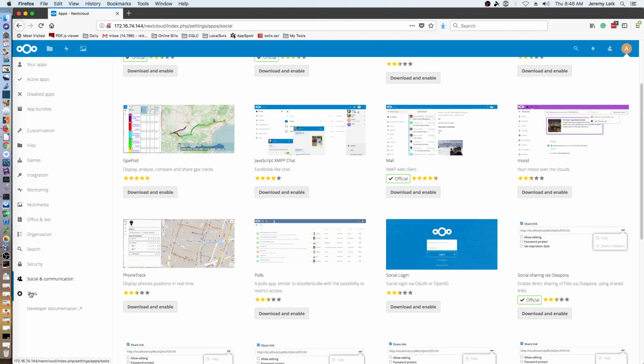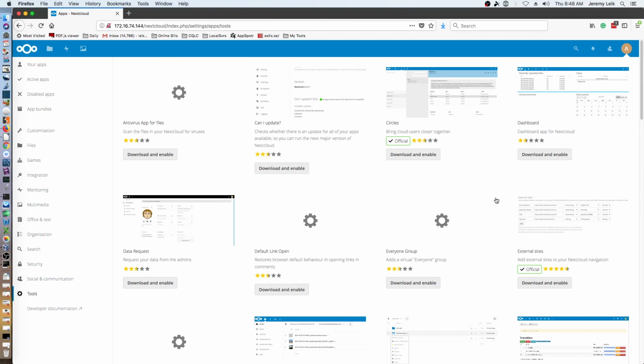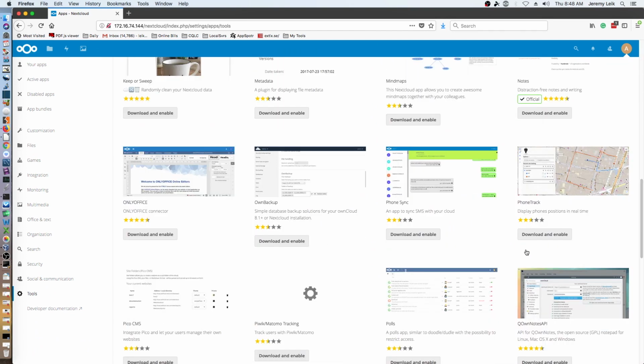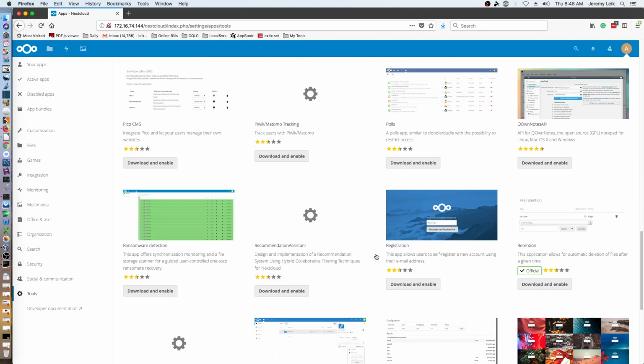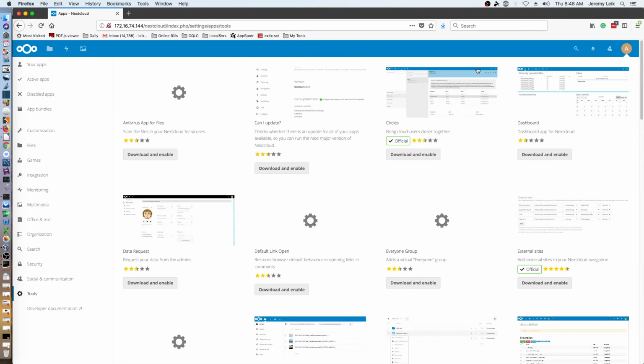Social and communication tools, and yeah, this is pretty slick. I like the slightly changed color scheme.